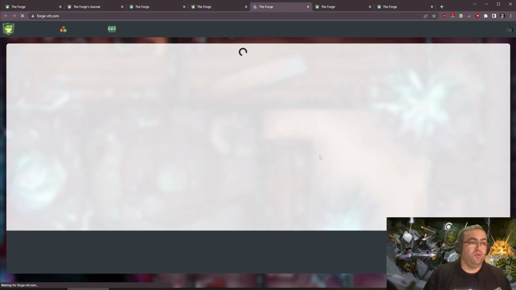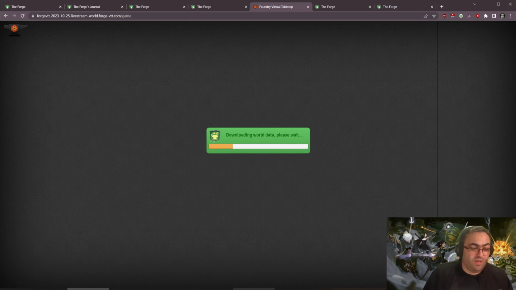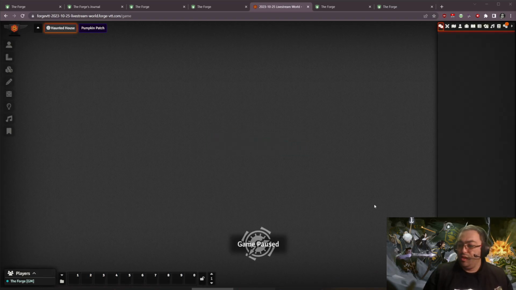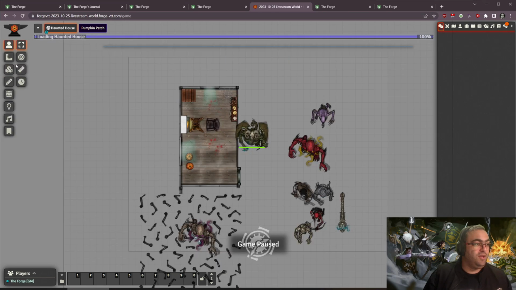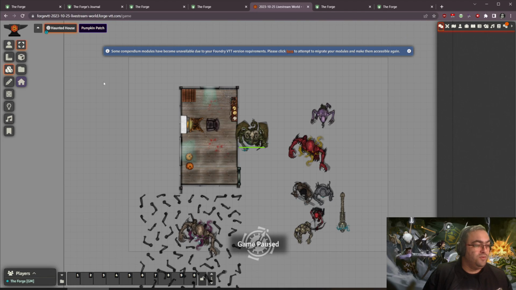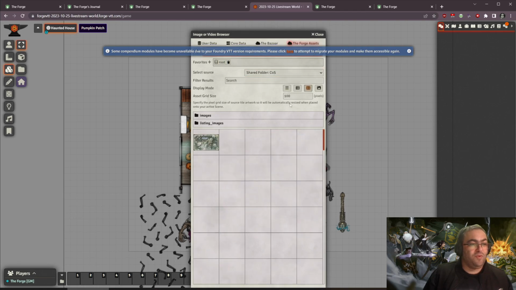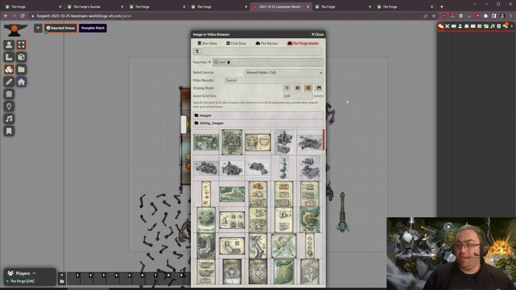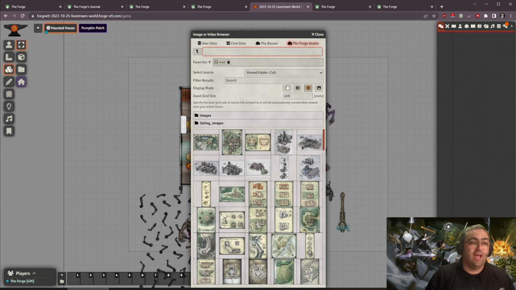So let me show you how you can do that from within Foundry. Let's say I'm going to my Foundry game, and I can go here. Ooh, there's stuff here. All right. I can do that and then select source. I can just switch from here. You don't need to copy, add, configure the Forge module, add an API key or anything like that. You can just follow those links and then switch to whatever shared folder you want to access.